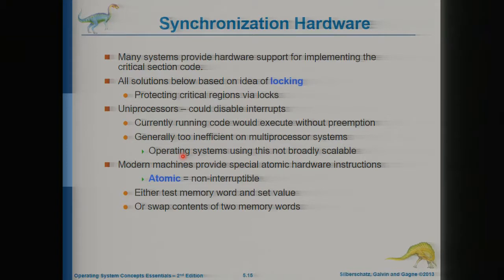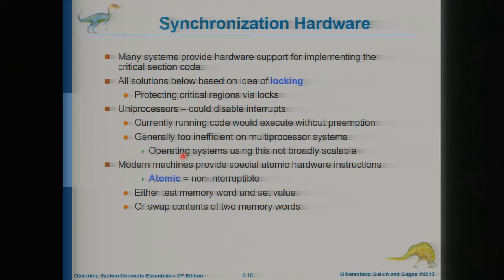Then we saw the synchronization hardware. So what is synchronization hardware? I have already told you in the last class that hardware provides one synchronization technique, which is a lock. Any process that wants to enter the critical section has to acquire that hardware lock. That is, the CPU is locked, and hence no other process can acquire it. So that is one way.